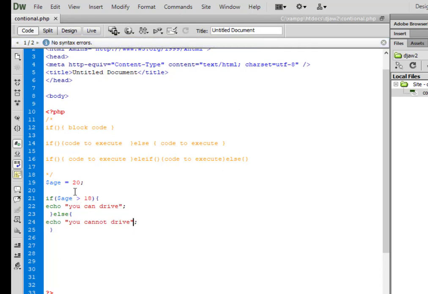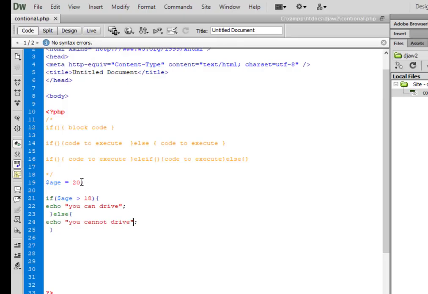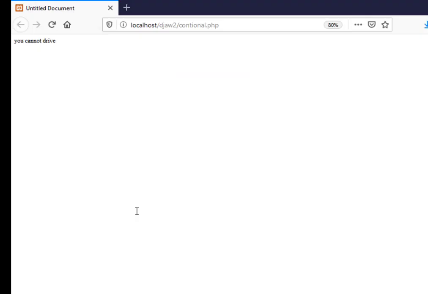Else, meaning if it's not greater than 18, then output you cannot drive. Let's check that. You can drive because it's over 18. Now let's type here 16. You cannot drive, as you can see.